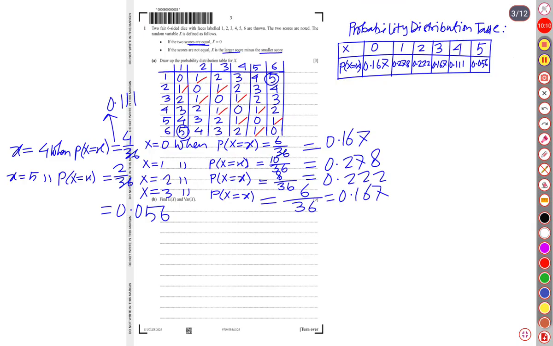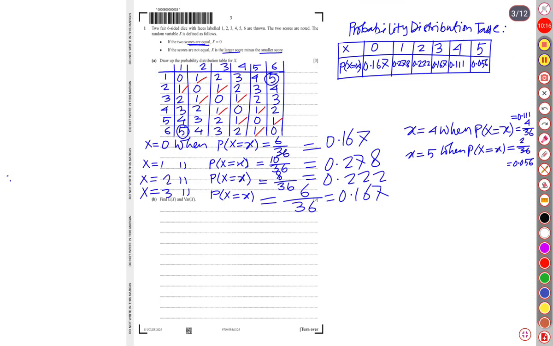Now let's move on to the immediate next question. Let me write this number. So this is the whole of our solution to the first part of the question. Okay, then the next one says find E(X) and variance of X. That means expected value, I mean mean. First of all, they have told us to find the mean, I mean E(X).